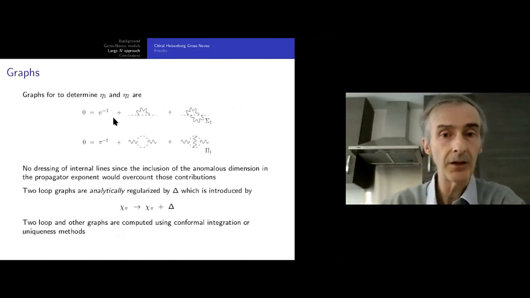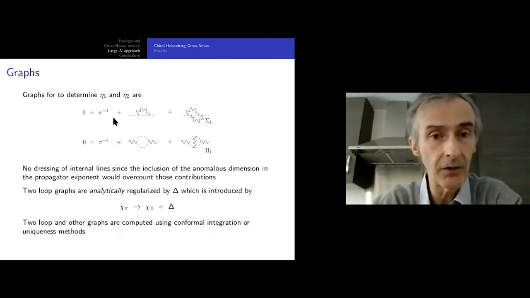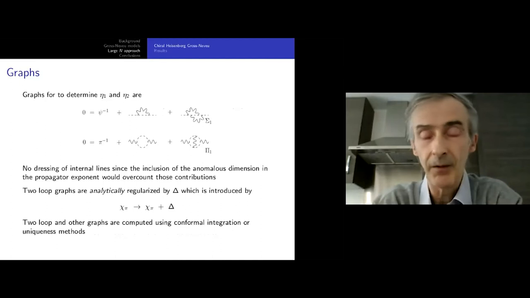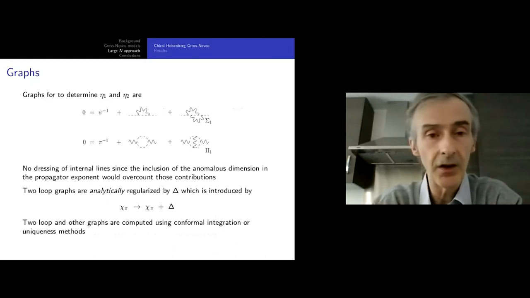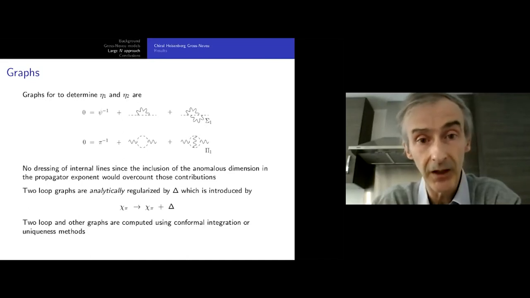And these are the leading order diagrams, and next to the leading order diagrams for the two-point functions. Of course, you have to calculate the integrals. But in principle, this is all you do. And you note that in the diagrams written down, there's no dressings of the propagators. That's because the anomalous dimensions automatically incorporate the self-energy corrections on each line. So you automatically sum up those diagrams by taking the generalized anomalous dimension.